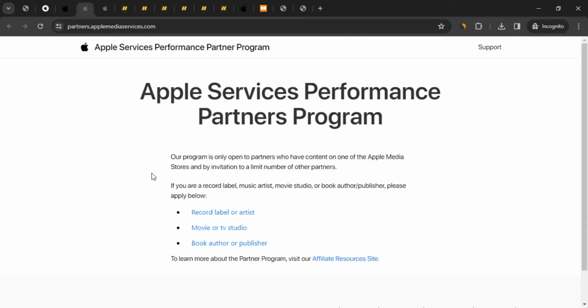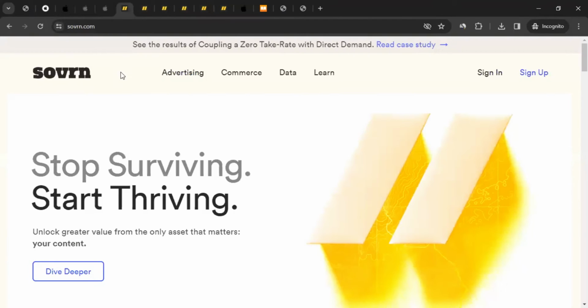But what if you do not have any Apple Media Store account and you still want to be a part of the affiliate program? Can you be that person? Can you really join the affiliate program? There is one way. So let me take you to the website Awin. Now, what is it and why are we talking about them? It is again one of the digital marketing companies out there, and they provide affiliate solutions too.